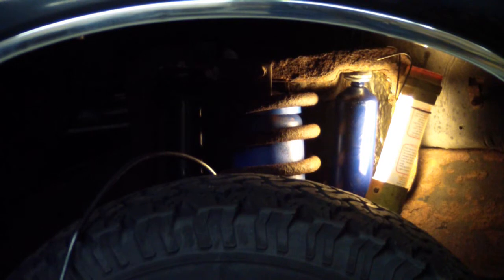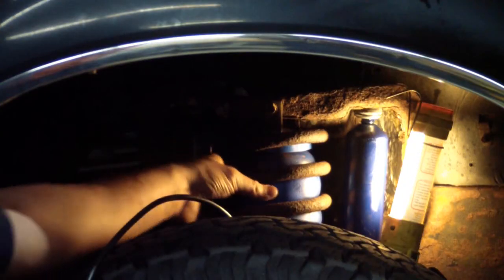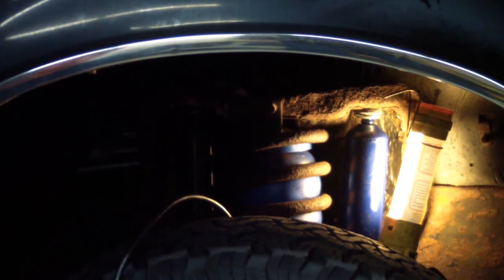According to the instructions, I can inflate this airbag 10 to 60 psi depending on how much weight I have on the front of this truck. It's basically a variable rate suspension now with these things. And so I'm going to go ahead and put some air in here, and you might actually see this truck raise up a little. Here the airbag is inflated to 45 psi. I'll probably adjust it in 5 psi increments until I find a ride I like with the plow.